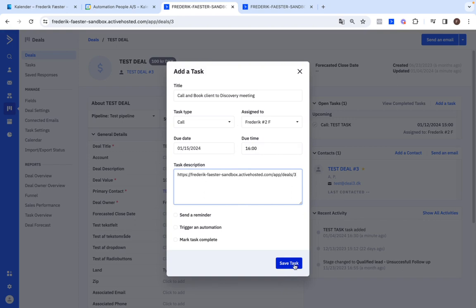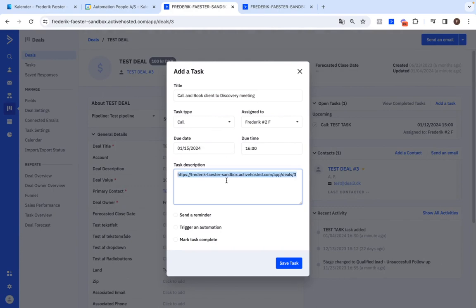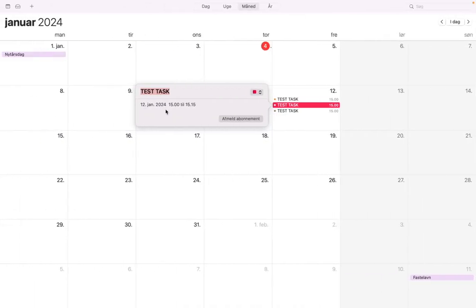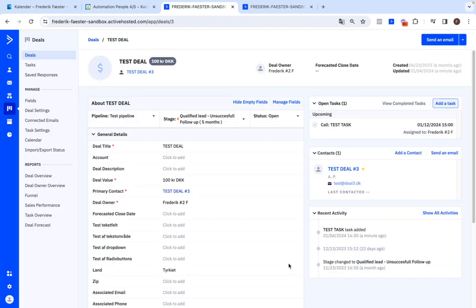So first of all, I want to save this task. Let me just put a few more comments on this one. Here you can obviously call the title whatever you like. This title right here is what will be shown. So that would be the name of the calendar event that you'll have here. And if you have a description, this description will also be provided in the calendar event. So it will help you. Otherwise, you'll have to put in a more detailed description. But I will show you how. I will just click here, Save Task.